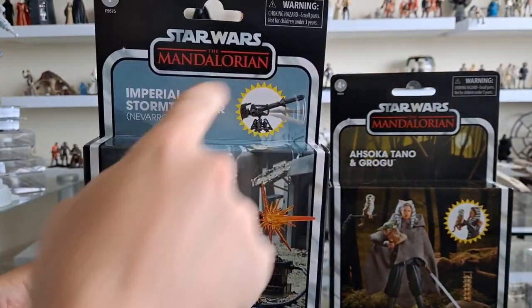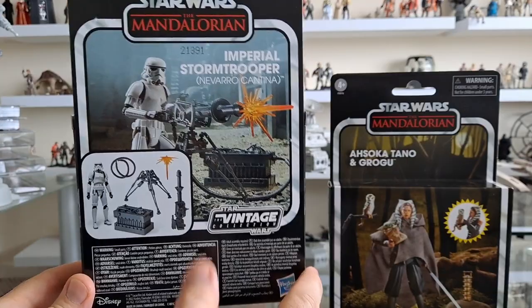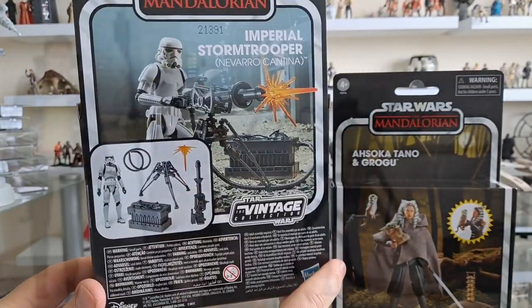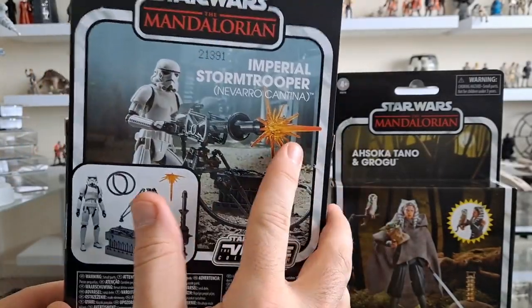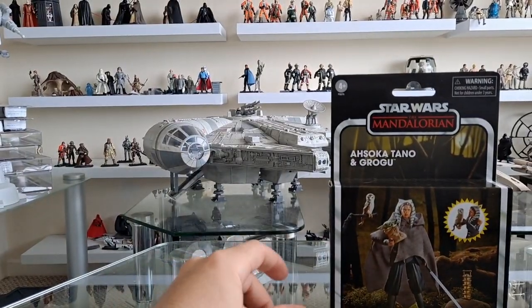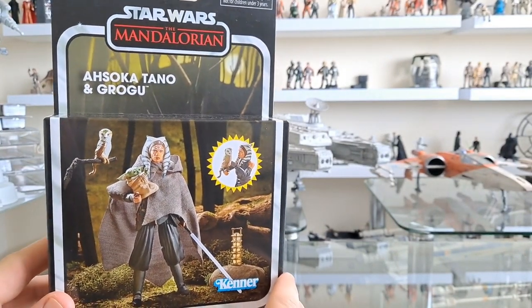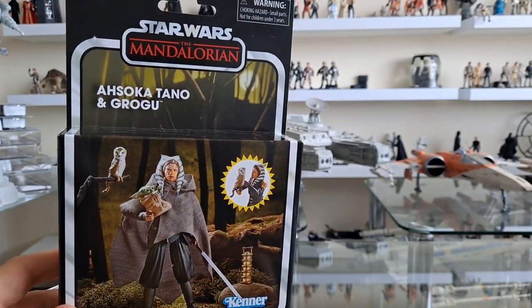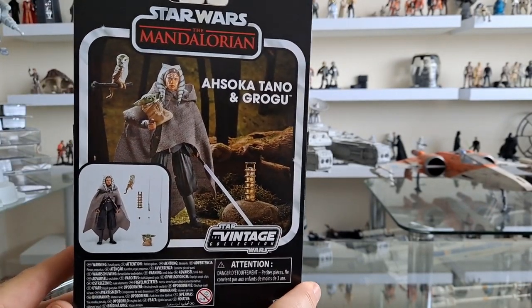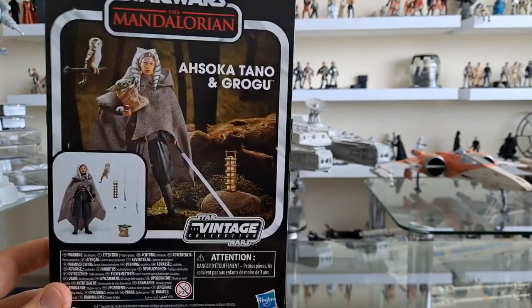With the camera now stationary, let's have a look at the front and back of these card packs. They've mocked up what I like to call the corona sticker — my favorite emblem. And look at the e-web there, brilliant. I do have an e-web cannon that came from the Solo set in the 5POA line, but anyway this is a proper one. I don't really like flame effects usually, but lightsabers are all right. Then we've got Ahsoka and Grogu here — better with the poncho, the full set. There are no carded numbers on these, which means less pressure to keep them carded.